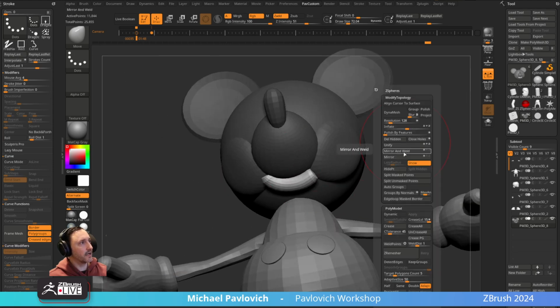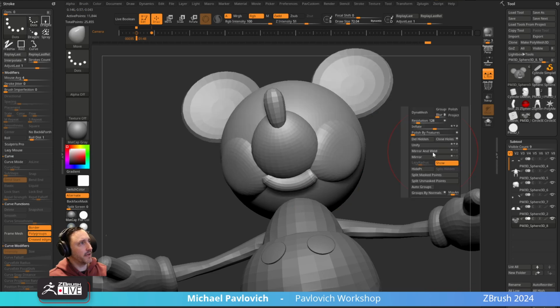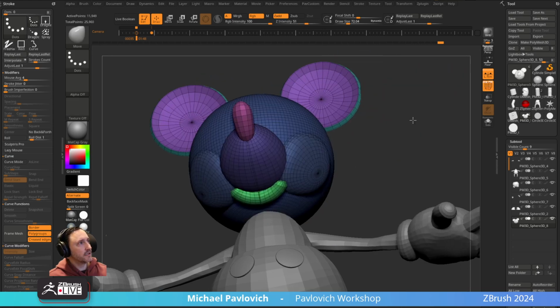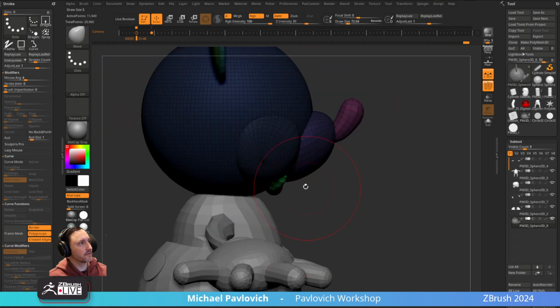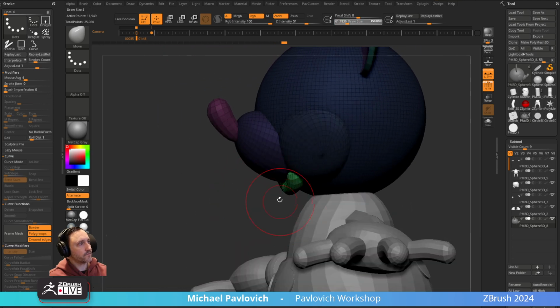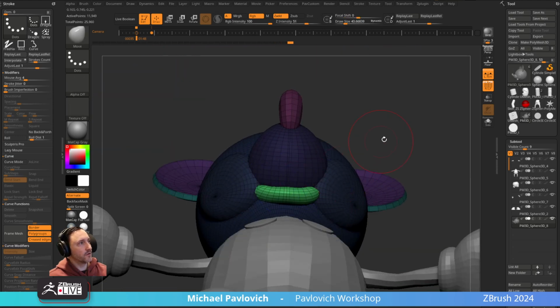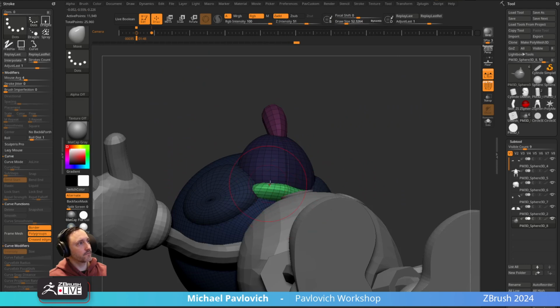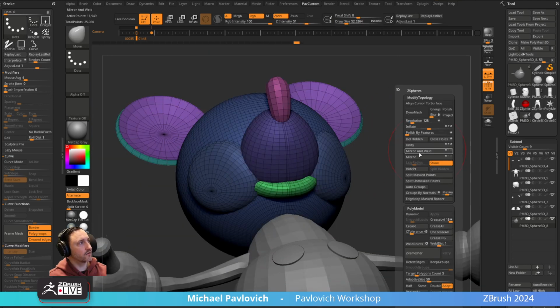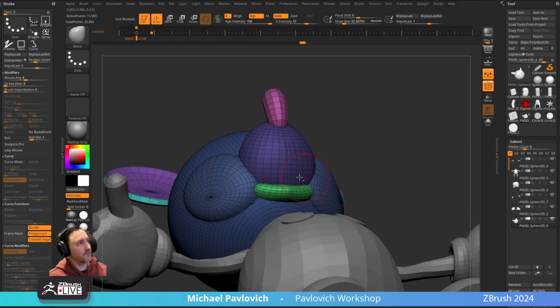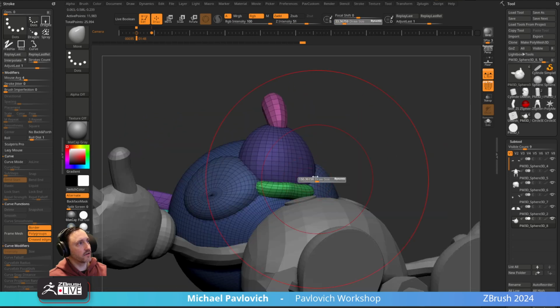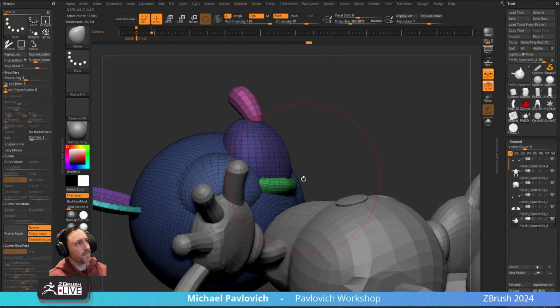I'm going to do a quick, we'll just unmask, geometry, modify topology, mirror and weld, and good enough. And then we can Control-Shift-Tap this, and this will be our lower lip geometry here. Shift to smooth. Yeah, good enough. Oh, whenever I mirror and weld, X to go across X symmetry here, all of this geometry that's kind of weird, I can always ZRemesh it. We've done that enough, right? We can move stuff together. So I can go through here and move all of this.